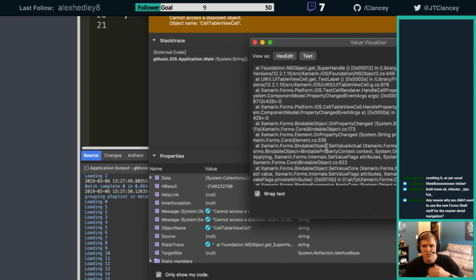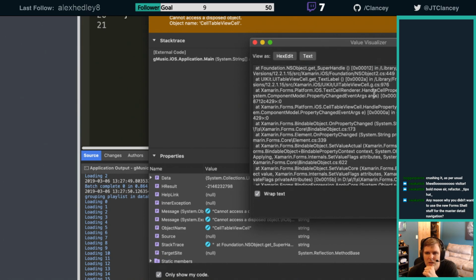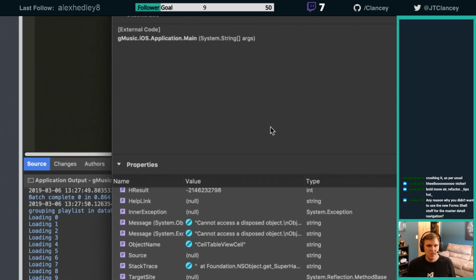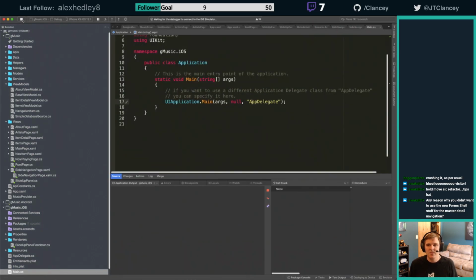Something wrong with my bindings, the way I'm hooking into something, but I shouldn't be. Cell renderer. I am using the text cell in my menu. I wonder what property changed. Most people don't use these text cells and stuff. Most people build their own views, which we might be doing eventually anyway. But it still shouldn't blow up there. All right. Yeah, we're going to need to jump in and figure out what's going on there later. Let's see if it's going to blow up on me every time, and if so, we'll try a view.